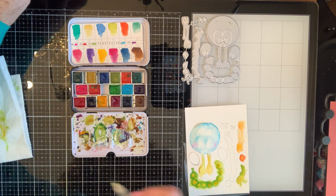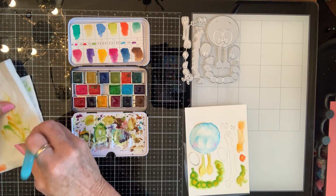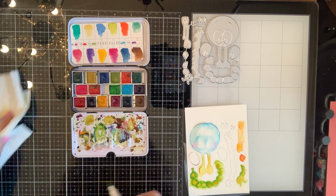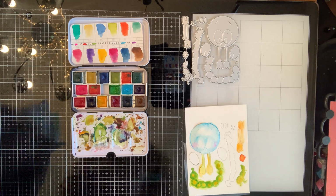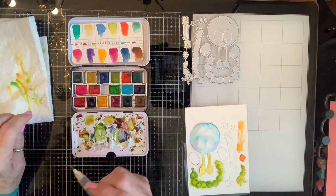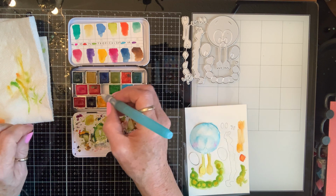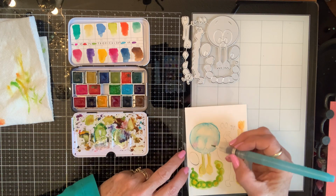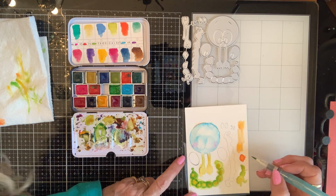Let's see here. What color this little feller needs his eyes to be? Feller. Thank goodness we didn't have to call 911.